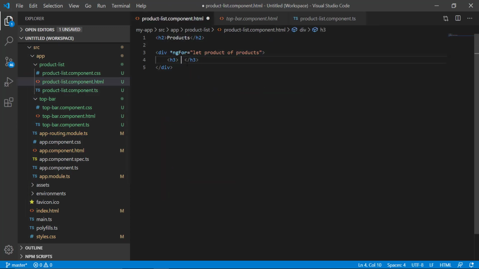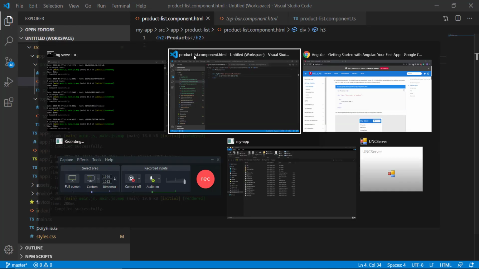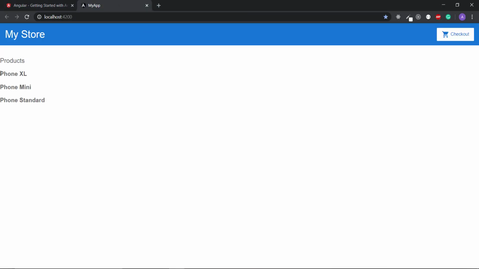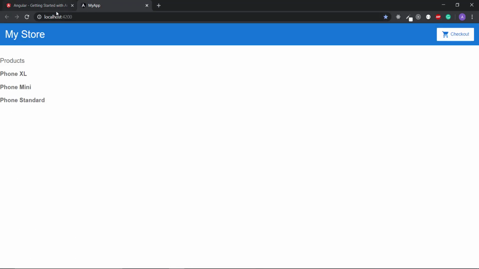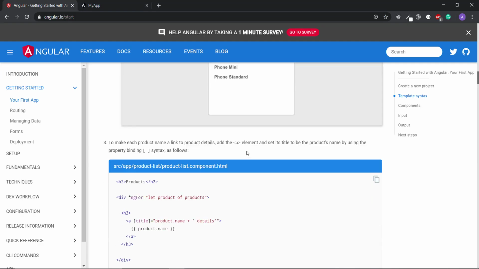So how do we render the data of this product? For that we will be using these two curly braces syntax. Inside this we would be calling this product and the property that we want to render. So this is called string interpolation syntax, and this would be rendering the string content of this object using its property. So let's now check what we get on the screen. This is the output that we are getting, which resembles exactly what they have over there. Just some padding is missing, which we can fix on our own later on, but right now I think that's fine. So this is the exact thing that we are getting right now.